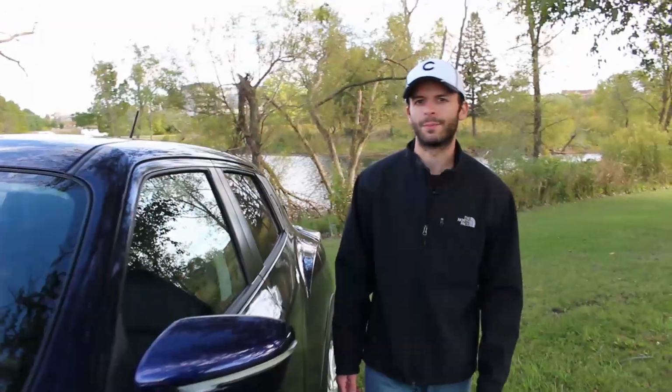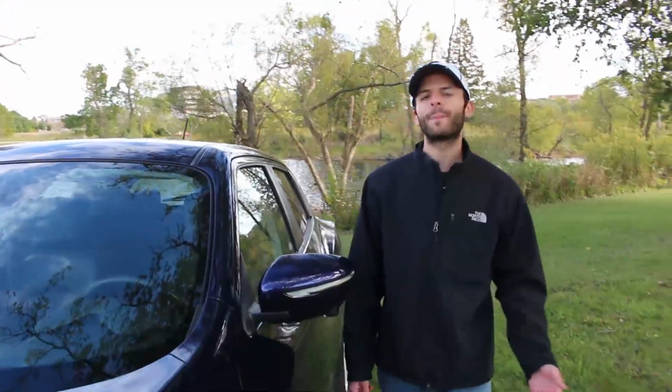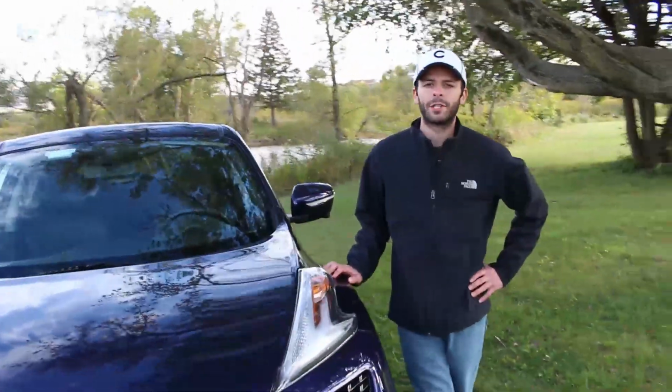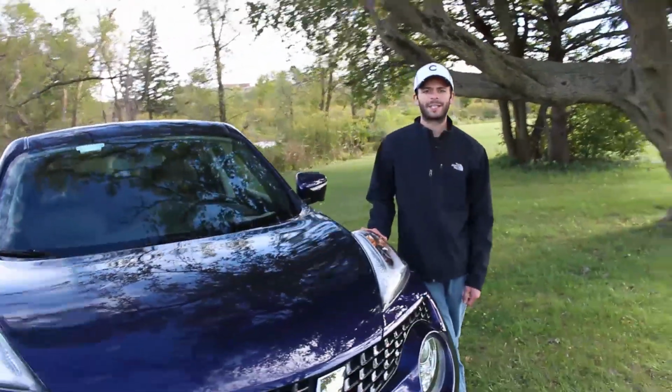The best way to describe the 2015 Nissan Juke is to say it's a very interesting car. It has this strange mixture of good and bad that ventures to the extreme in both cases. It's a car of peaks and valleys, but oddly enough, those peaks and valleys average out to make it one of the better options in the class.